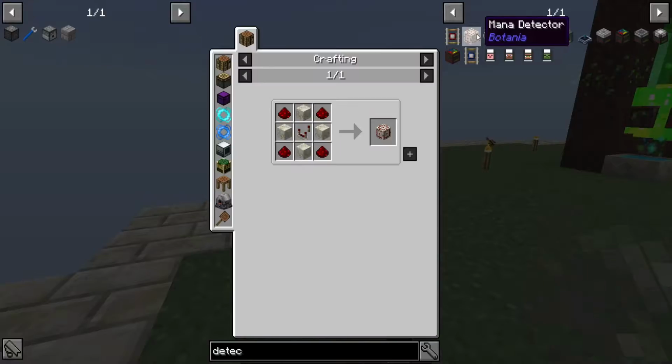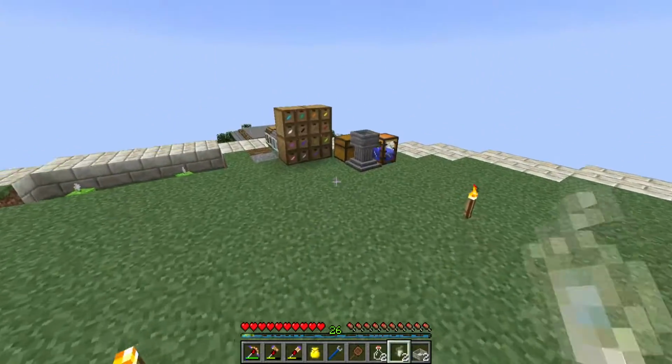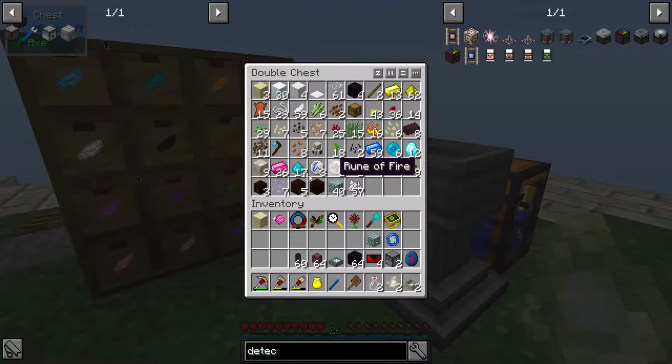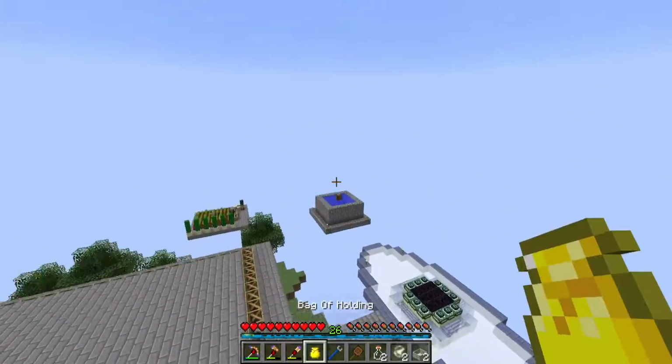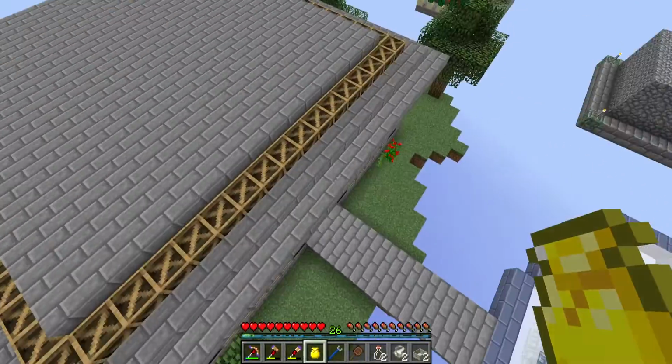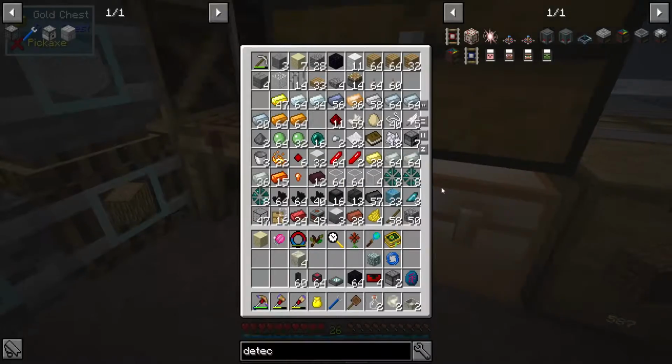If I can spell. Mana Detector requires a redstone comparator. We're going to want one of those so that we can tell when this thing needs to shut off. So we're going to go run down here. I think I should have one of these. Maybe I have one on me. No. I almost had everything ready for the episode, and then I was like, oh yeah, there's one more thing.